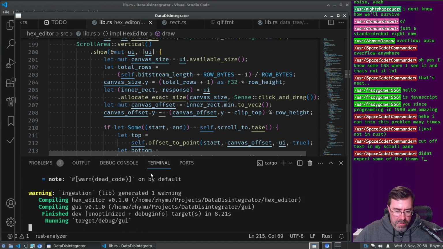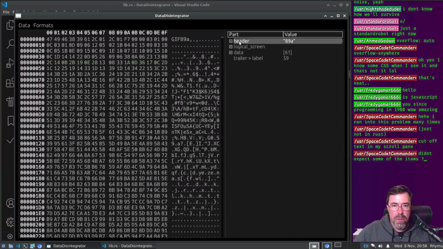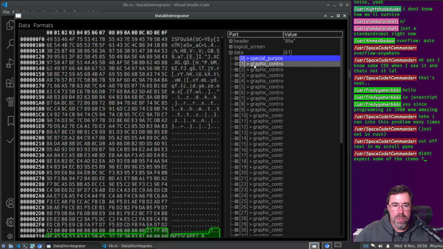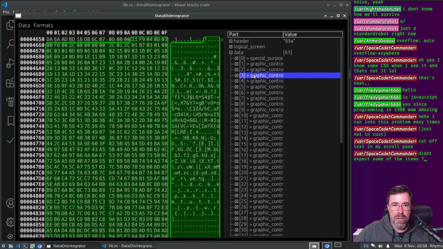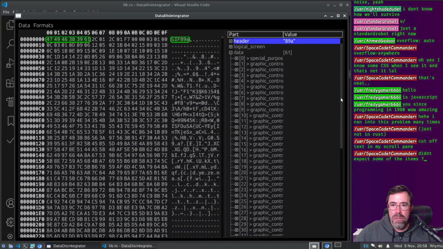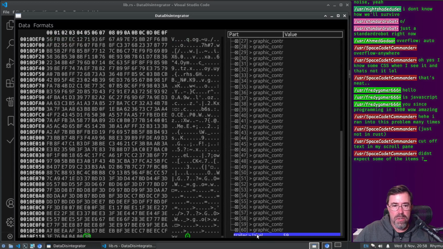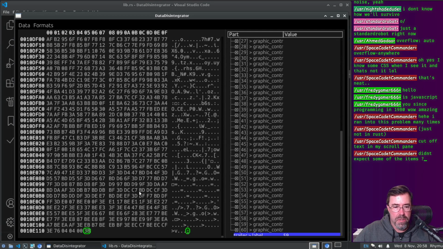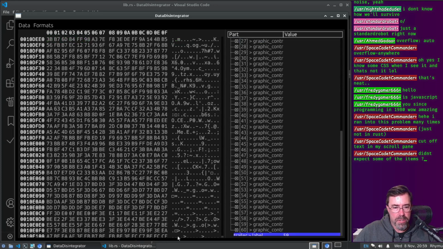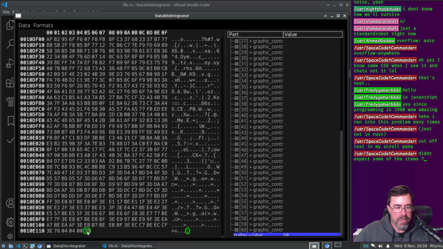Yeah, it should expect all the items, so I don't know why. Okay, header, logical screen, data block 0. Oh, it's scrolling. Look at that. It's scrolling. Go back up to header. Go down to the cutoff trailer. What would be even better is if it actually scrolled all the way. So when I click there, it's almost there, and I have to scroll a little bit more to see it.